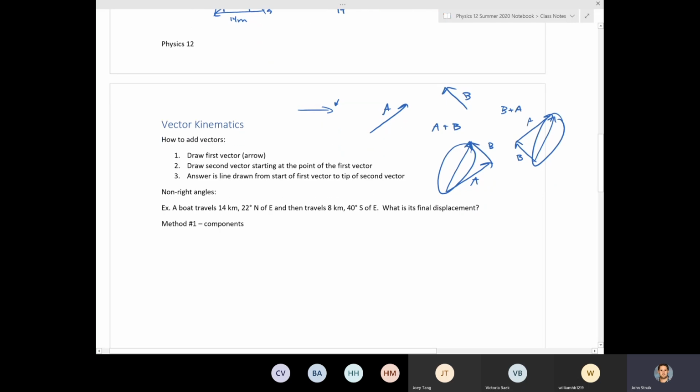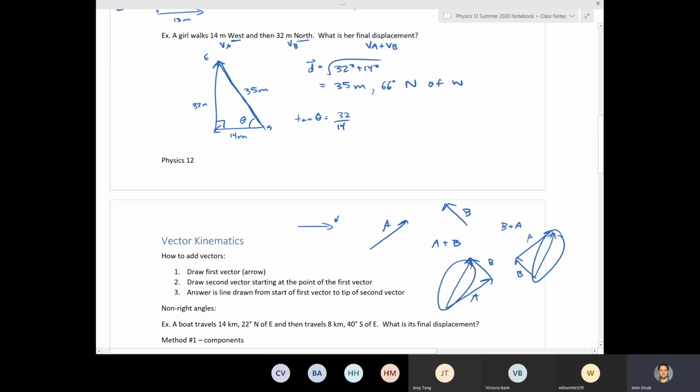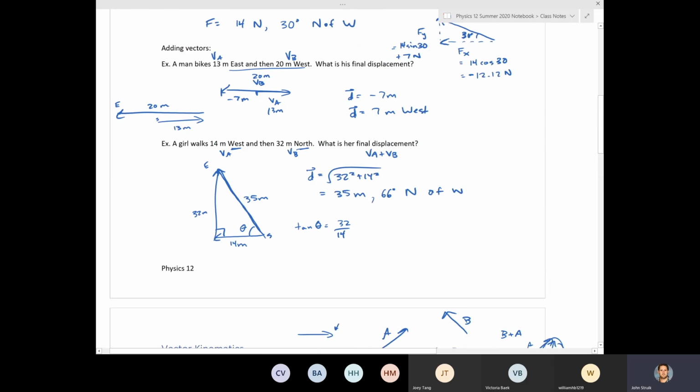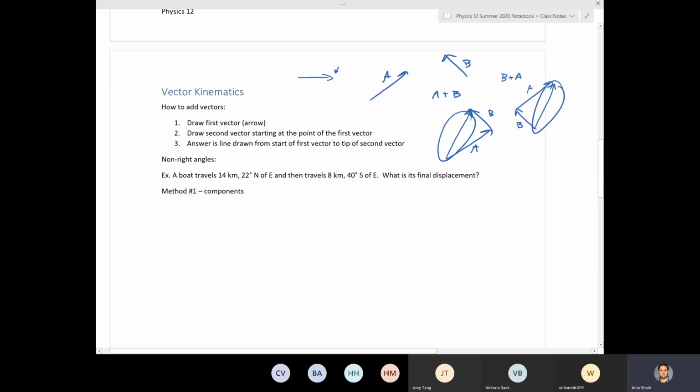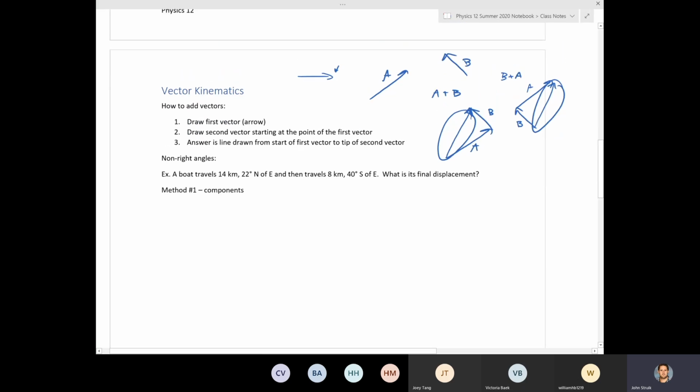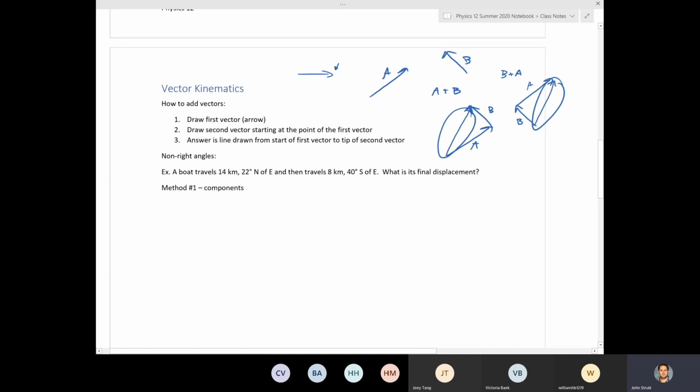Okay, so the stuff we've done already is fairly simple because it's all right triangles. Now we're going to deal with non-right triangles, and this is where I start to lose kids, but hopefully we'll be on the same page. There's two methods to solving these, and I'll teach you both, and then we'll determine which one you want to use. It doesn't matter which one you use on a test or anything. I won't dock marks for using one or the other. I definitely have my preferred method, and you don't have to do it that way.